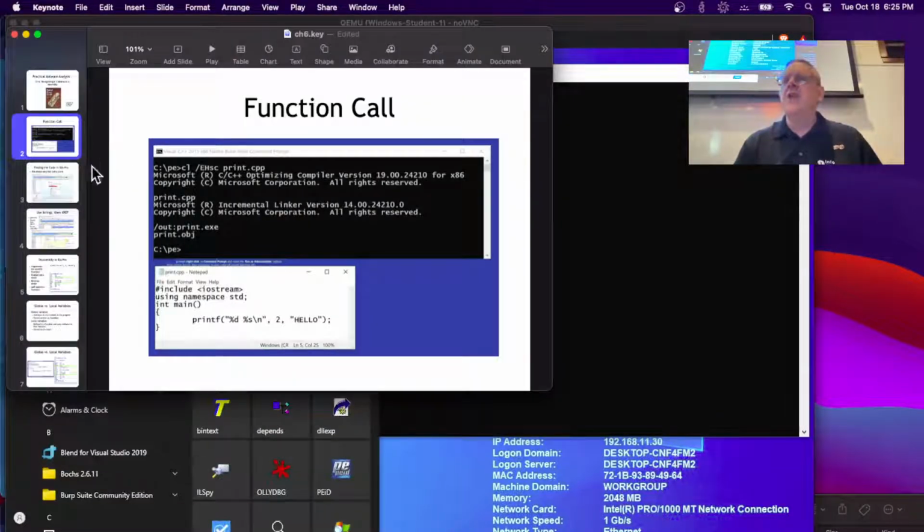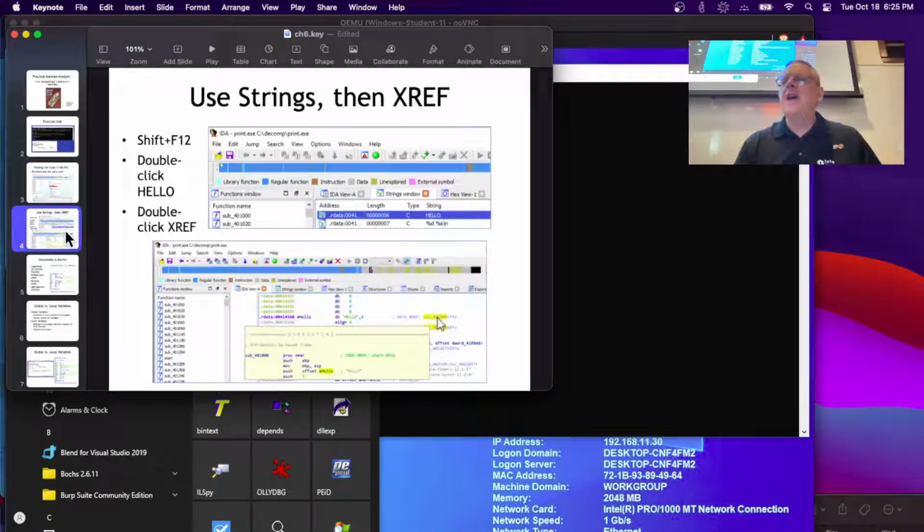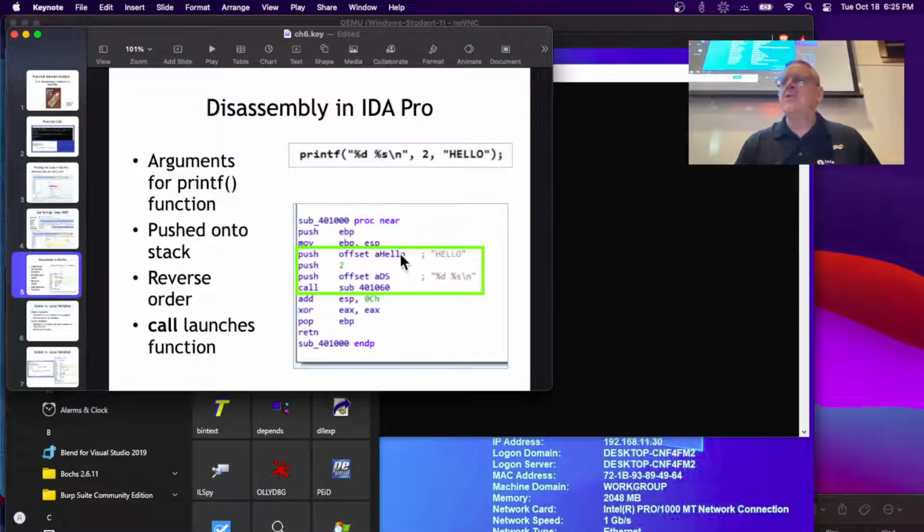All right, so that's what a function call looks like. And we talked about how to find it: strings and xref, disassembly. So you see push, push, push, call. That's the pattern. You'll see some pushes and then a call. And all that is the function call, which is what leads to format string vulnerabilities. When you call a function, it just assumes when you get there that the parameters are on the stack. If you didn't put them on the stack, it will just use whatever random junk it finds there as the parameters, assuming they were put there. This is a common situation. Computers have no memory. They have no context. When it does the call, it doesn't in any way know whether you actually did these pushes or not.